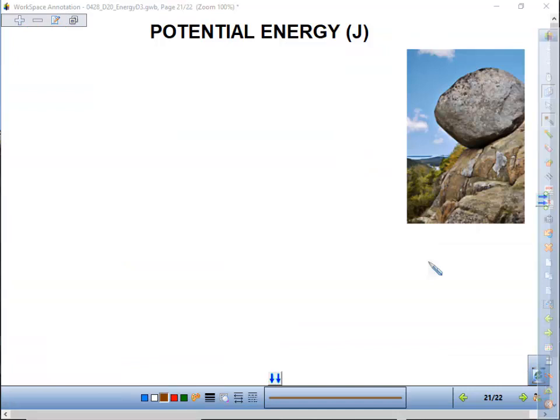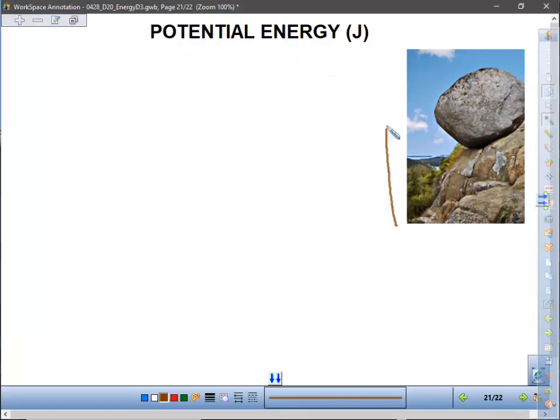Before we wrap it up, let me go over the term potential energy in general. So we already talked about when you lift something. Here's a boulder on the side of a cliff. It was lifted up off the ground a certain height, right? And the boulder has a weight, m times g. So the gravitational potential energy is mgh.